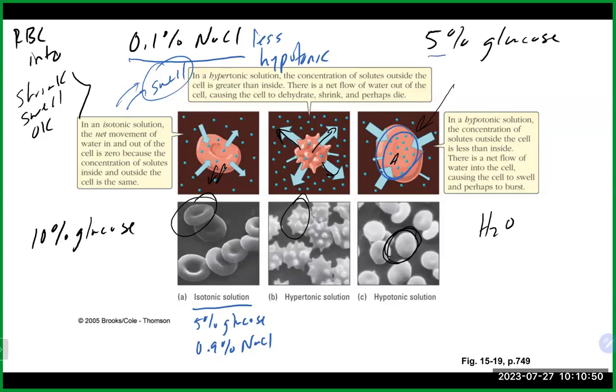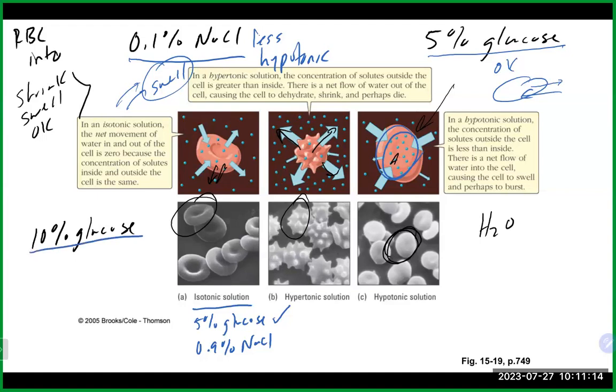Now, 5% glucose is an isotonic solution. That means that our cell is going to be okay. We're going to get basically even flow inside and outside of the cell as the osmotic pressure is equal on both sides of the cell in this case. So nothing bad will happen in that particular case.